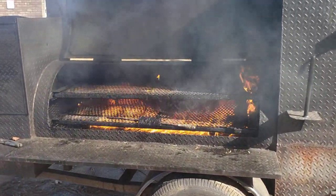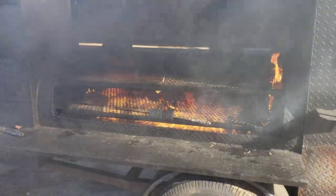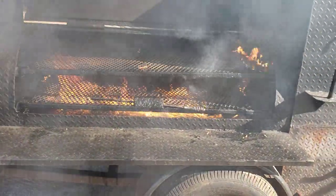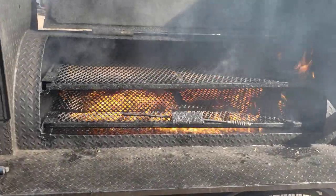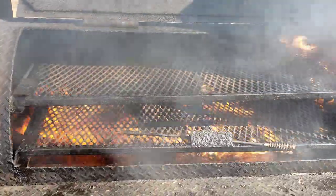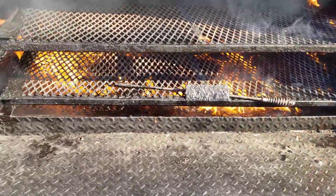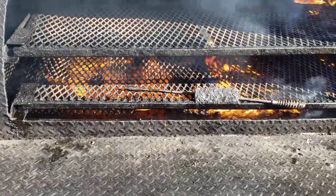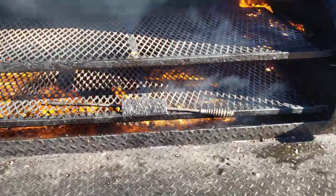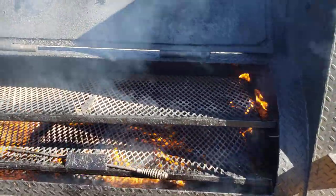So if you have a dirty smoker — and again, like I said, I know none of you would ever let it get this dirty — the flamethrower works really, really well. I hope you have a great weekend, barbecue on. This was a lot of chicken fat that was layered on, and you can see the grill here, the top rack — it just burns out beautifully. The bottom rack there is really nice, and what's happening now is just the extra gunk on the reverse plate down there, and that gets really thick. After this burns off, we'll just take a flat shovel and scrape the ash off. It also does a really good job cleaning the rest of the smoker too — the door and the barrel.